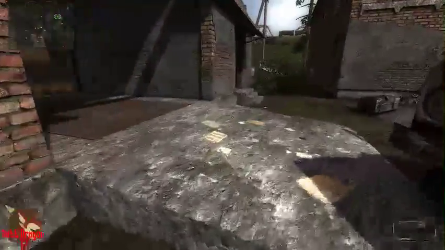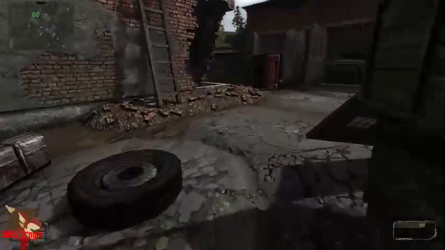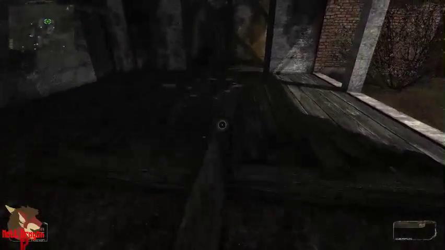Put away our guns and go rescue... Well, I guess we technically already rescued Nimble, but we're going to get the flash drive off him now.